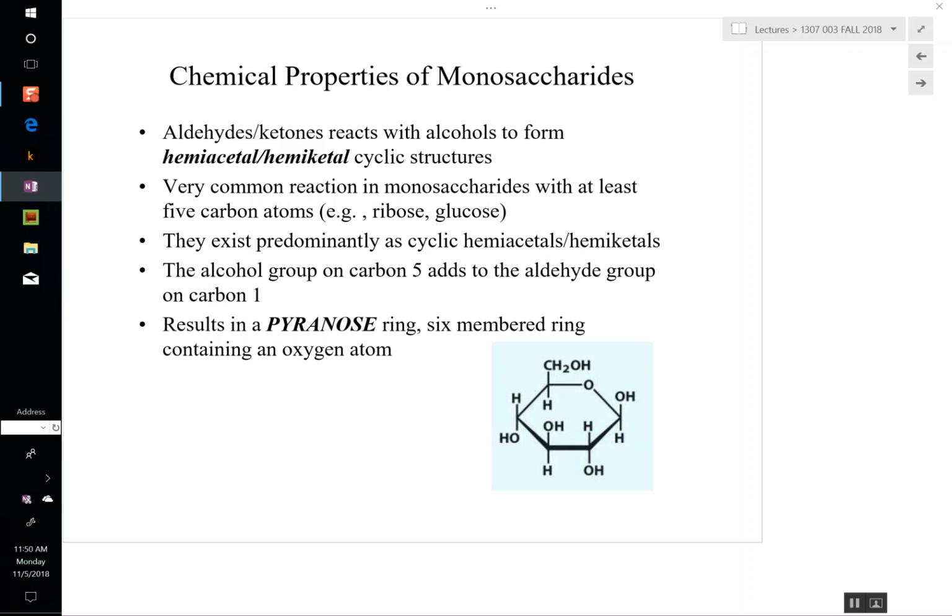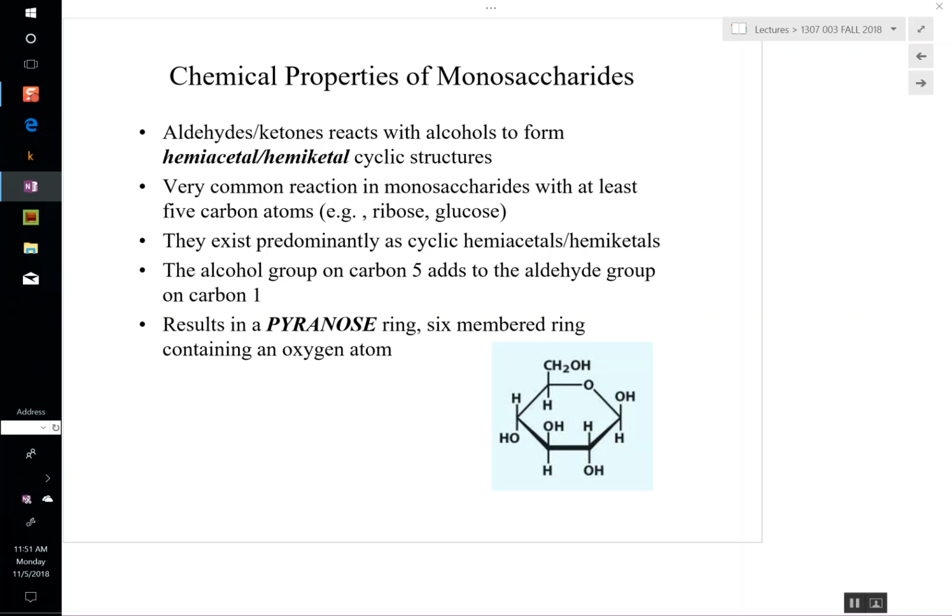We broke the double bond. The double bond was right there. Breaking the double bond, the hydrogen goes onto that bond, and this oxygen bonds to that carbon. And what do you end up with? You end up with an OH where you had a carbon-oxygen double bond. And where you had an OH, you end up with a carbon-oxygen-carbon bond. And you end up with a 1, 2, 3, 4, 5, 6-membered ring. It's not in a chain form now, it's in the cyclical or ring form of D-glucose.